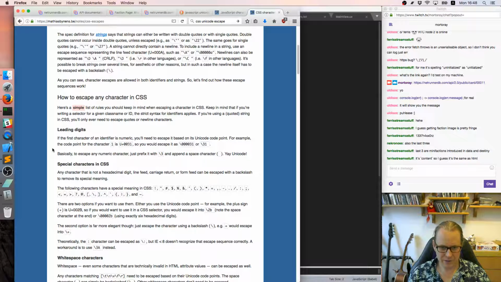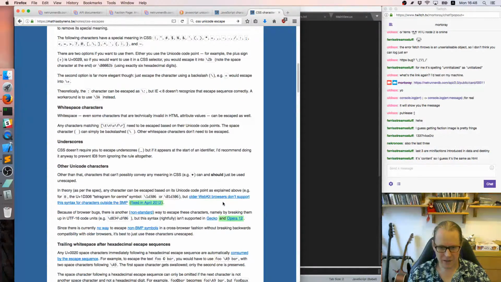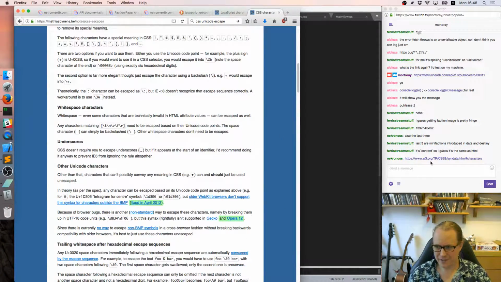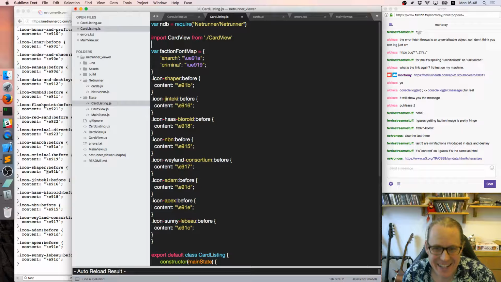Okay, whatever. All I really need to know is, is this escape code correct? UE918. I think it is.